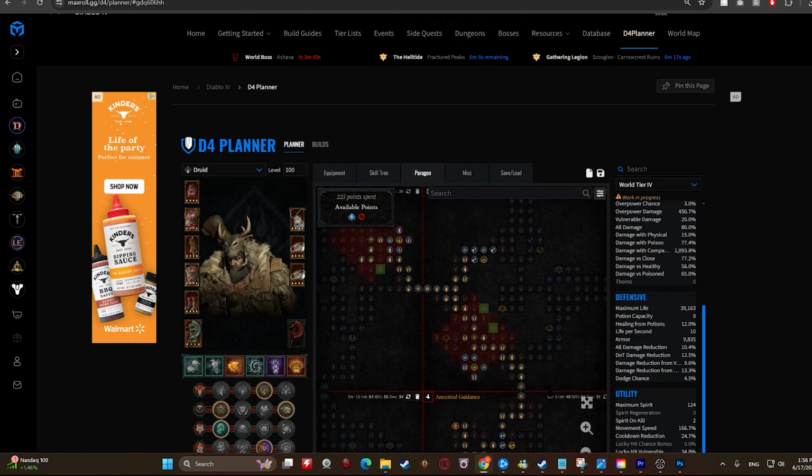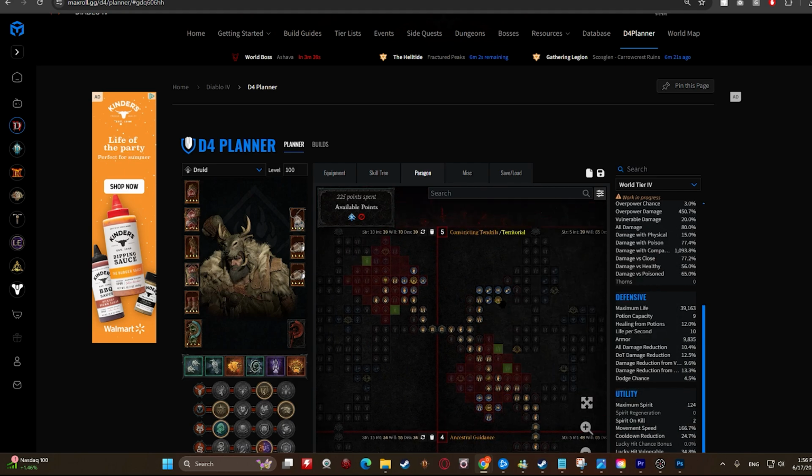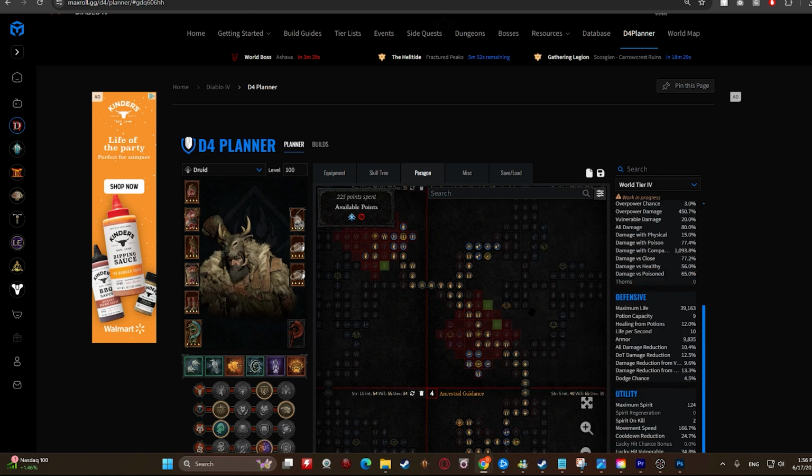Next we come up to Constricting Tendrils. We're going to get max life from here. Then we're going to get some all resist and some damage over time taken reduction, which is kind of nice. And we're going to get Territorial. We're doing this specifically for the damage reduction against close enemies.